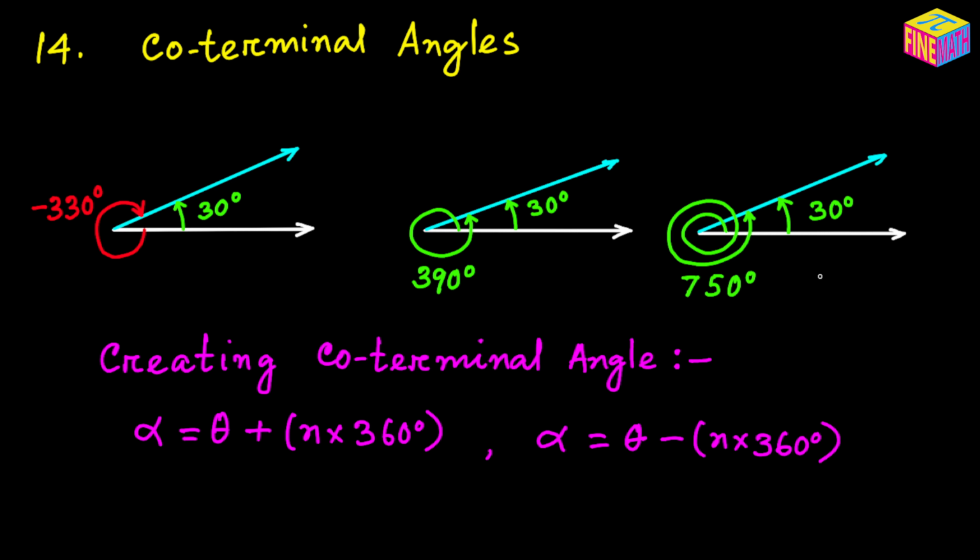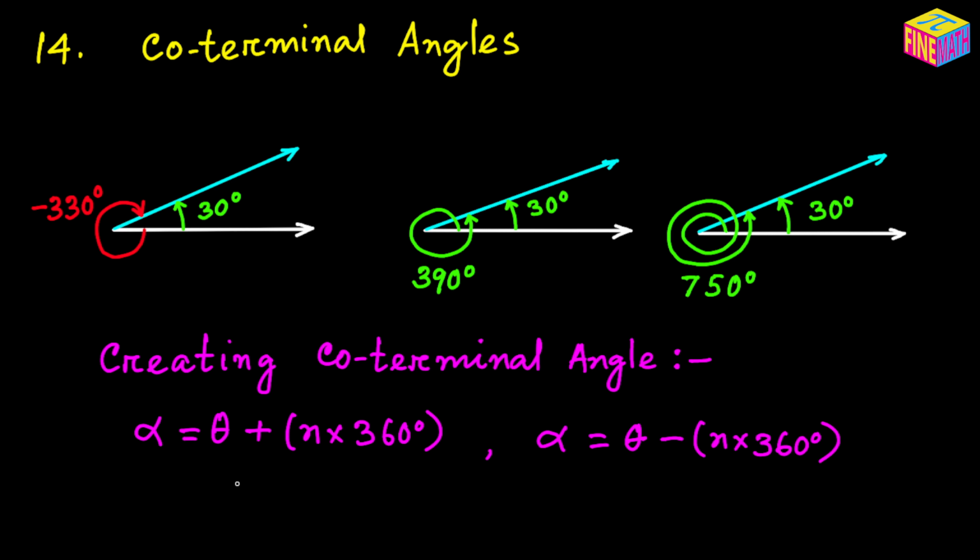Now, if you are given an angle theta, for example, in our example maybe this 30 degree can be called theta, and somebody says, can you create a coterminal angle for this angle theta? Then you can say, yep, we can easily create it. Now, how to create it? All you have to do is add an integer multiple of 360 degree. So one coterminal angle of theta will be theta plus some integral multiple of 360 degree.